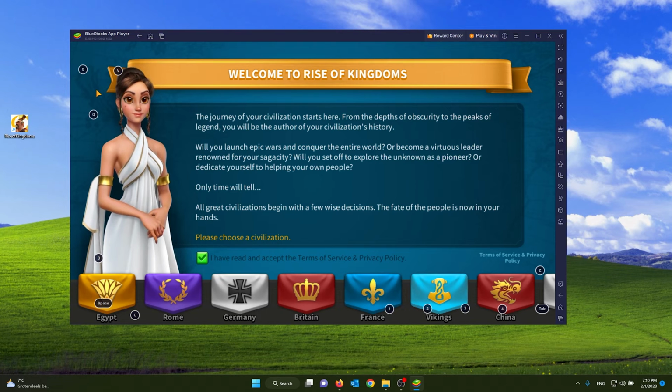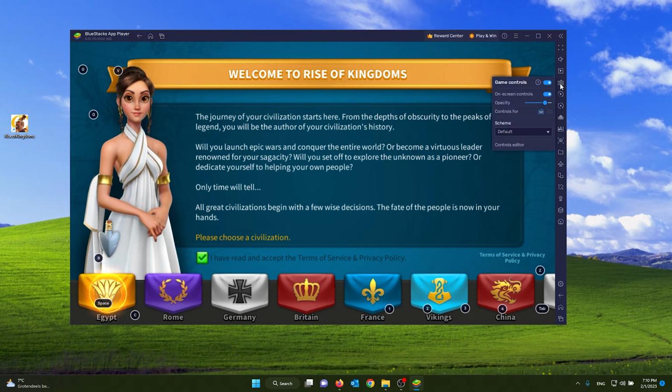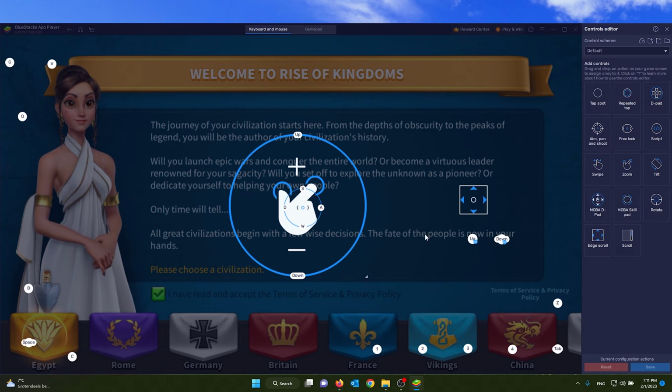Now, if you want to change any settings, like the settings that you see right here, the keyboard settings, all you gotta do is press the keyboard, and from there go to the controls editor. Now, from here you can change a load of options. For example, if I want to change the one to another keyboard, all I do is click it and I can change it. If I want to add another shortcut to the game, all I do is click on the game, and here I can select a keybind.